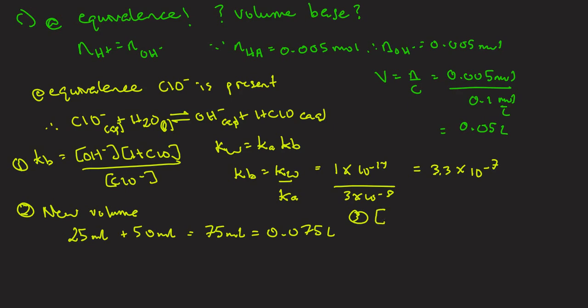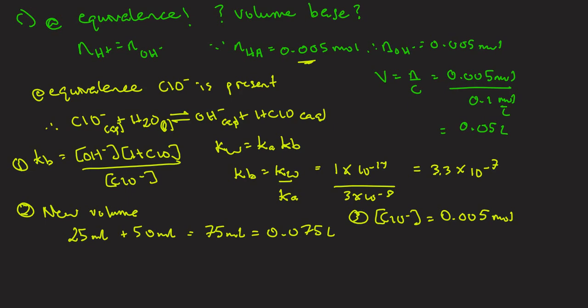So the concentration of ClO⁻ is moles of this ion, which we know to be this. Now how do we know that? Well, back to our background calculation here. Neutralization will push the reaction quantitatively forward completely, even though you might be thinking, well, it's a weak acid, it doesn't completely dissociate. It will, because of this neutralization reaction.